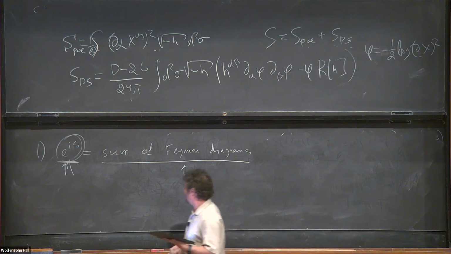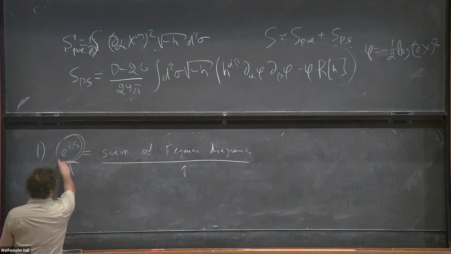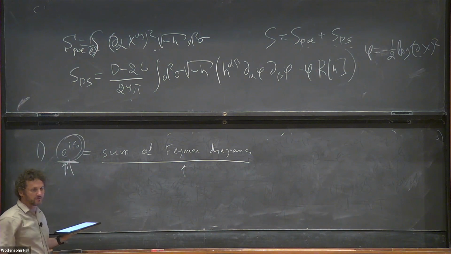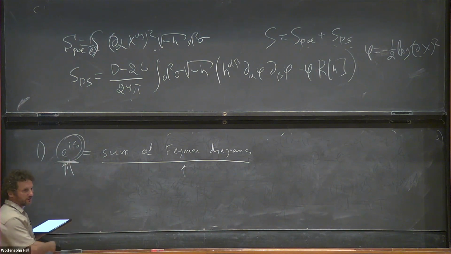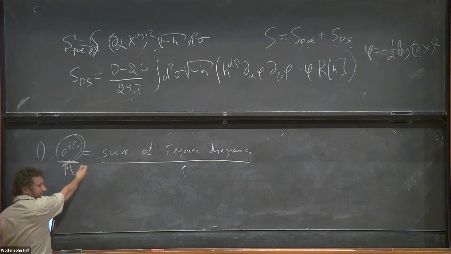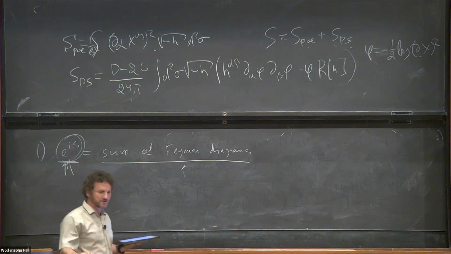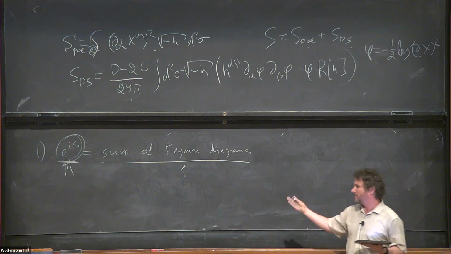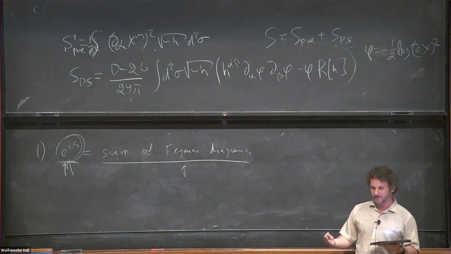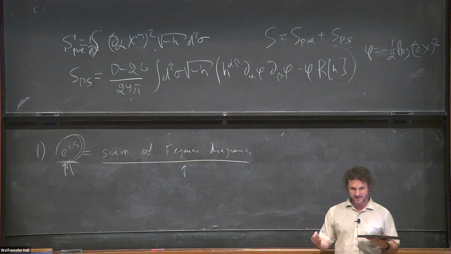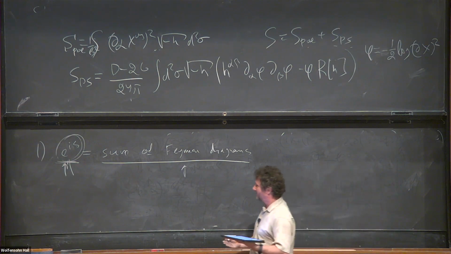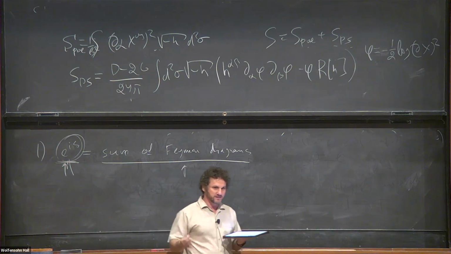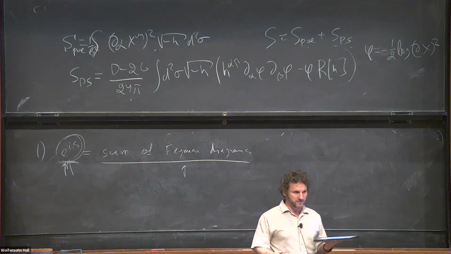The argument goes order by order in the derivative expansion. Order by order in the derivative expansion, this is an S matrix that satisfies all the properties which it needs to satisfy. The properties which we like about this S matrix are really designed to ensure that in the regime where we can expand perturbatively, it should be possible to reproduce this S matrix from a local Lagrangian.